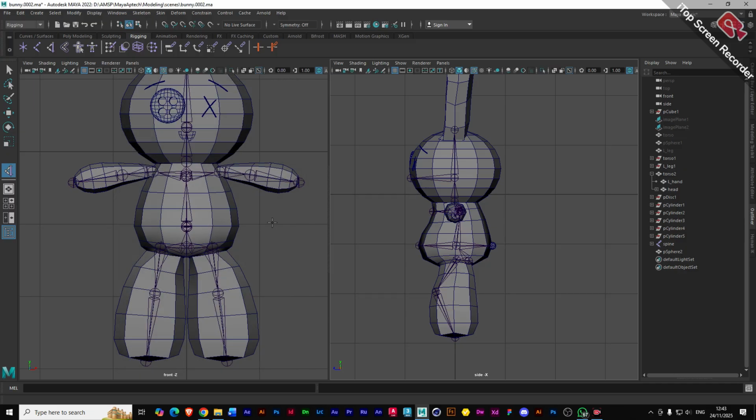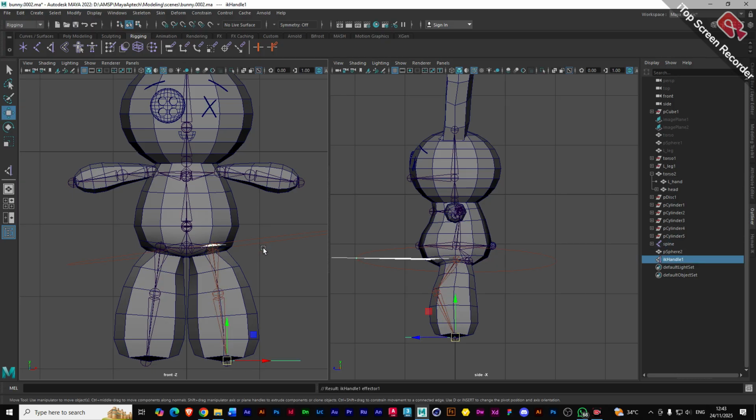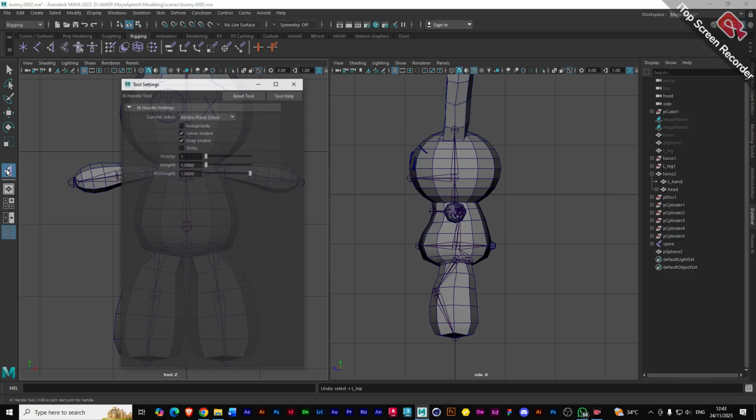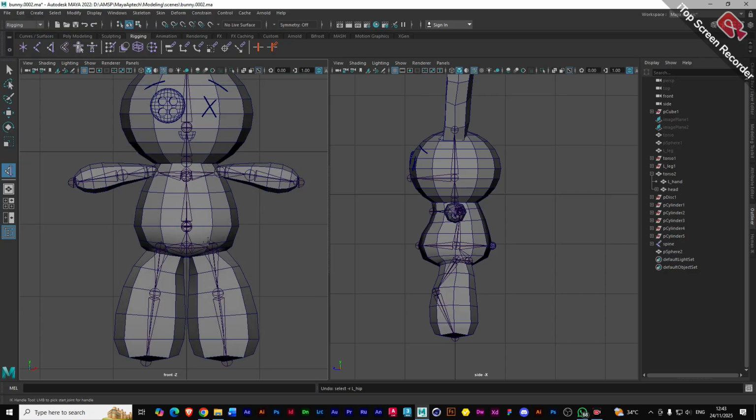So I'll create an RP solver, double click on the IK tool, choose rotate plane solver. And like I said, creating IK is very simple. Select the first bone and the last bone in the hierarchy. So if I select this and I select this, it creates a rotate plane solver. So I think I should reduce the radius of that. So let me see. All right, I don't really do anything. It's not even going to show. Right. And then I go to G, select the next leg, one, two.